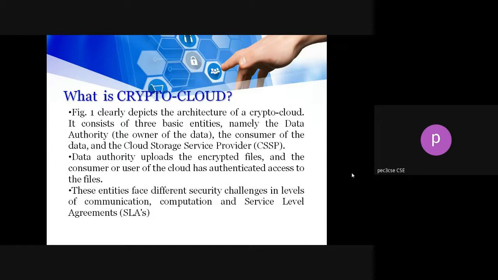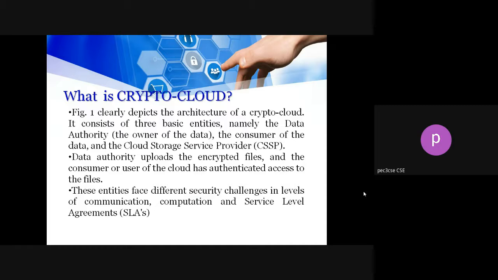We will now move towards what the crypto cloud is. In a network-based system, client and servers have to communicate with each other. In the same way, in the crypto cloud you have certain entities that communicate with each other and with the cloud service provider to access the resources. The main entities we will take for the discussion are the data owner, the user, and the service provider. These are the three main entities always involved in communication in terms of cloud.